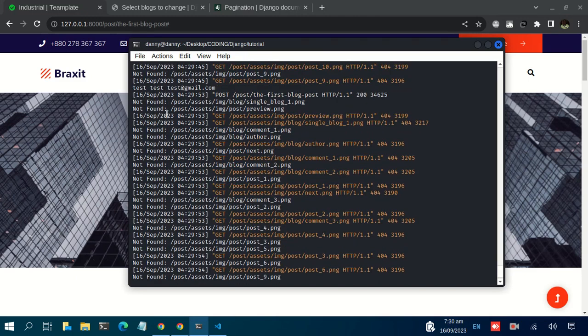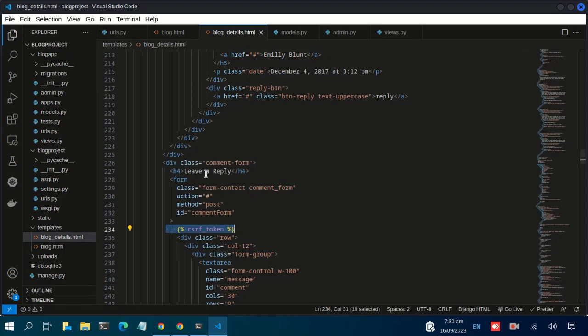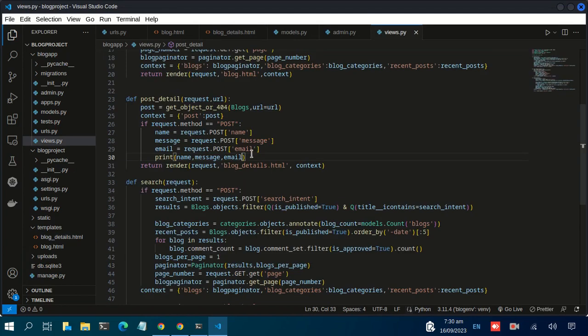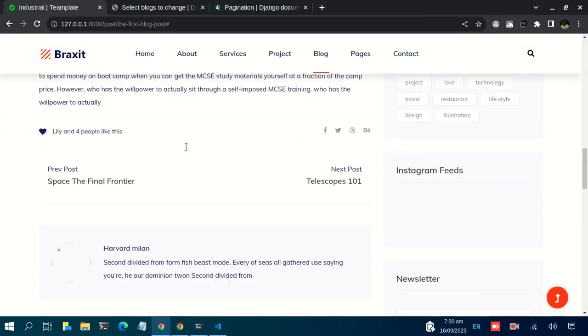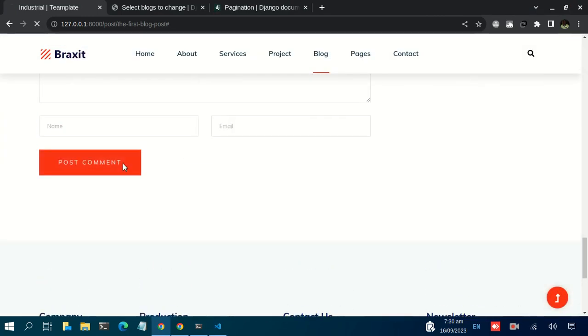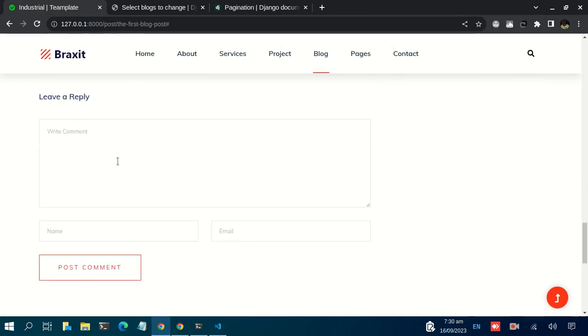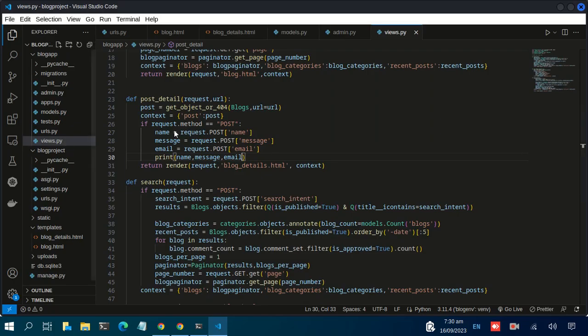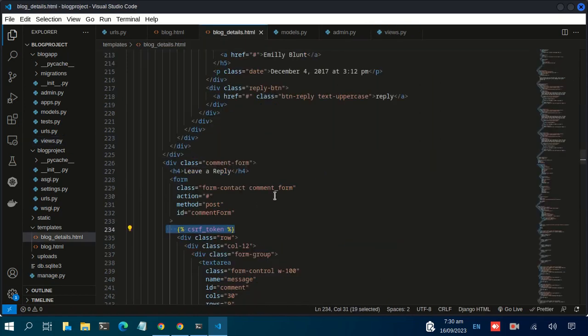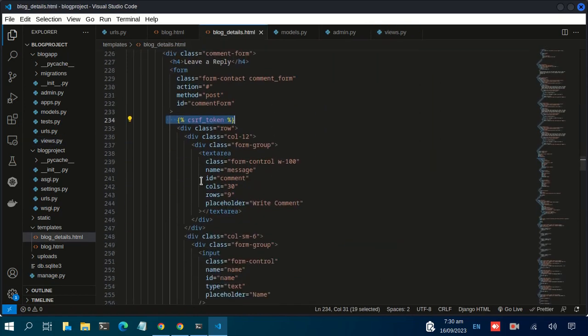All right, if you can check, you have been able to capture the message, the name, and the email. Right. So having confirmed that we have been able to capture, let me test something else. You see the form is also able to submit empty fields. So what we need to do is ensure that the data being submitted has some data in it.